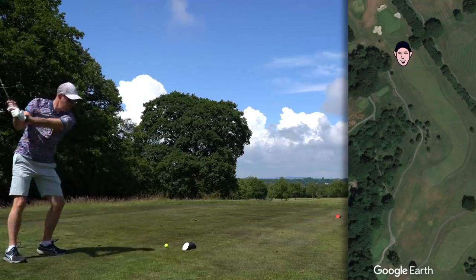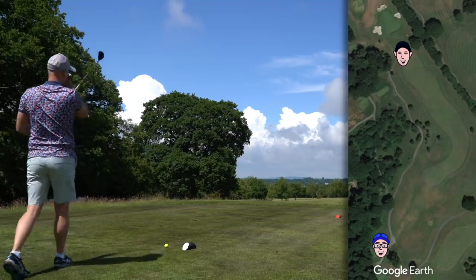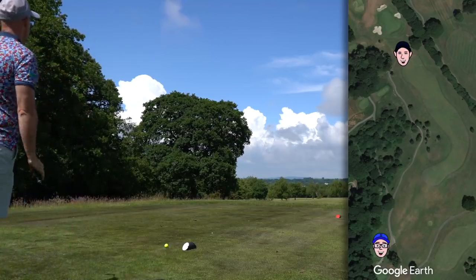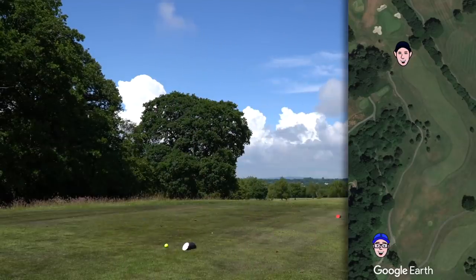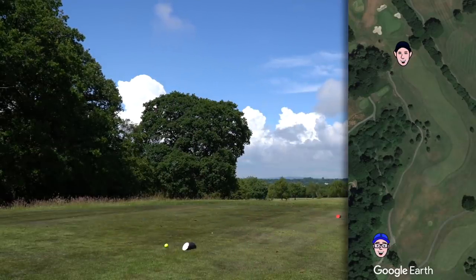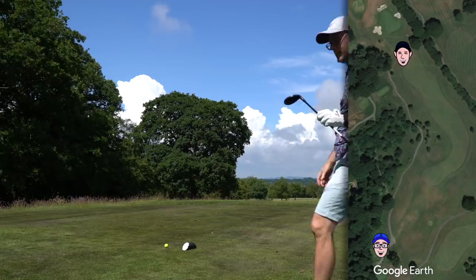No, I've gone actually to the 19. Oh. I think I could hit 16. But I'm going to hit the 16 closer to the tree now you said that. It's getting really safe. I don't think I've ever hit this on the course.